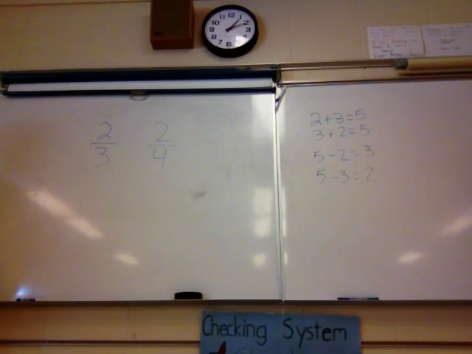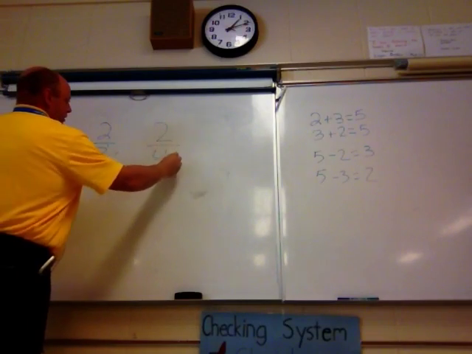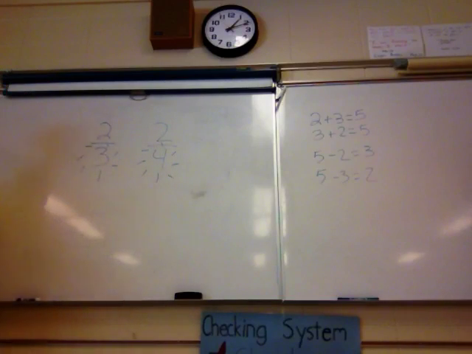Here it is. Now, just like how we talked about if we had a common denominator, we just looked at the numerator. Since we have a common numerator, we're going to look only at the denominator. Now, listen up. This is where it gets trickier, guys. Who would like to come up and draw 2/3 underneath our fraction 2/3? So draw a fraction bar, draw a circle. One of you can do 2/3, the other one can do 2/4. Both of you come up.